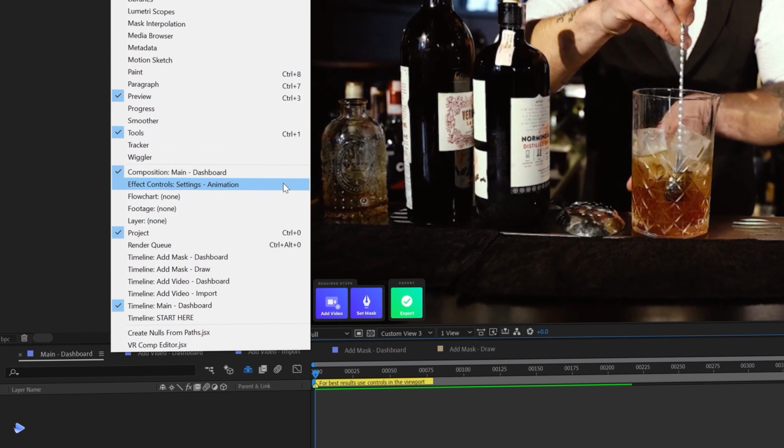You'll then see this motion tracker apply options here appear, and for that we just need to ensure that next to apply dimensions it says X and Y. Finally, just hit OK. Now, if all goes to plan, when we get back to the main dashboard, that problem should be gone. And if we preview, we can see that we're no longer seeing that slight shaking within the cinemagraph where the mixer glass is.